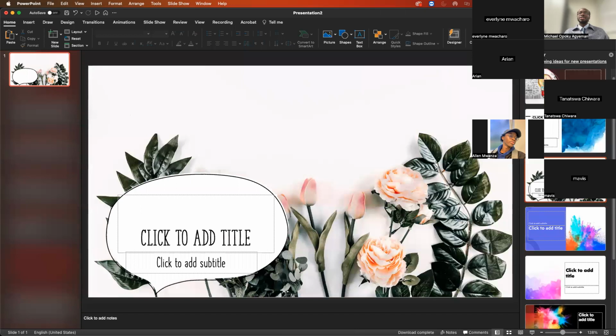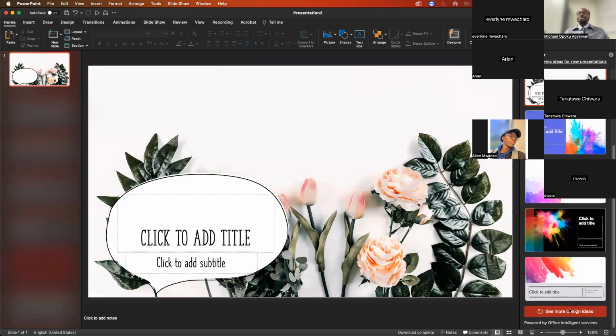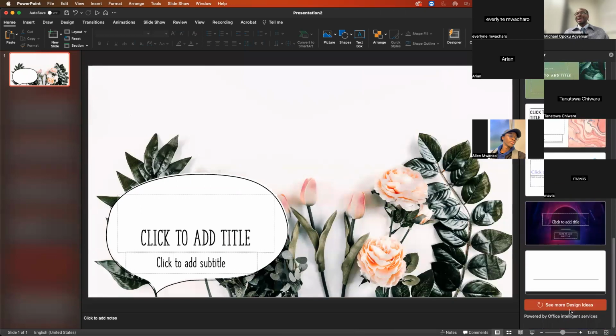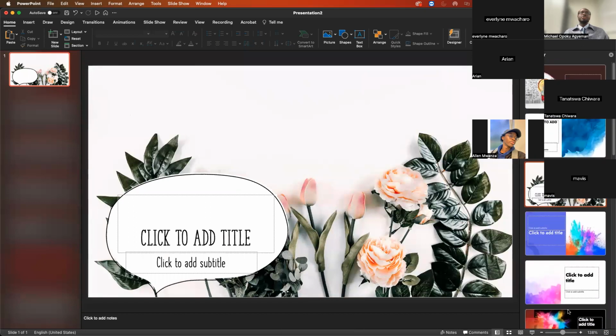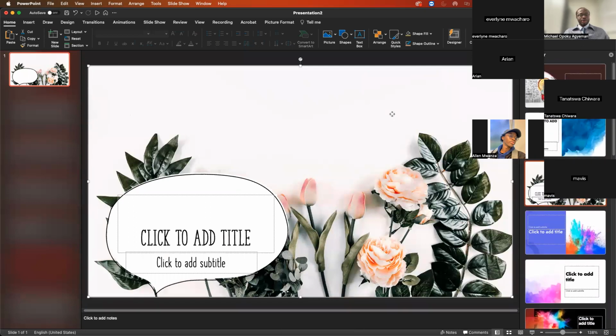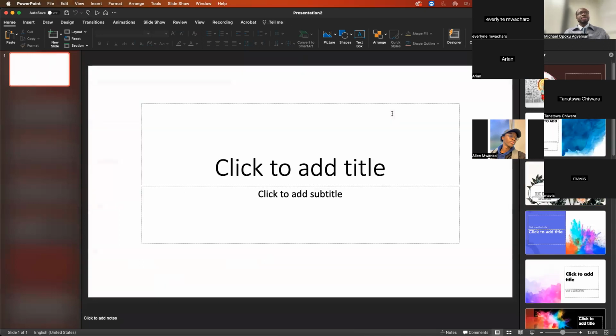I like that one. I'm not sure about you, but that's maybe just me. So you get a lot of design ideas that you can work with. But we're not going to go with a design idea for now. In my case, I'll just press Control Z to go back. So Command Z for Mac, Control Z for Windows, and that should undo for you. So that's the keyboard shortcut for undoing things.